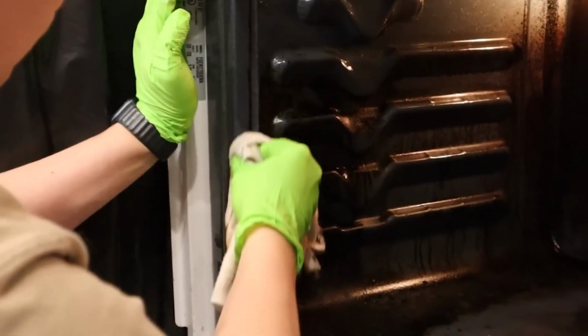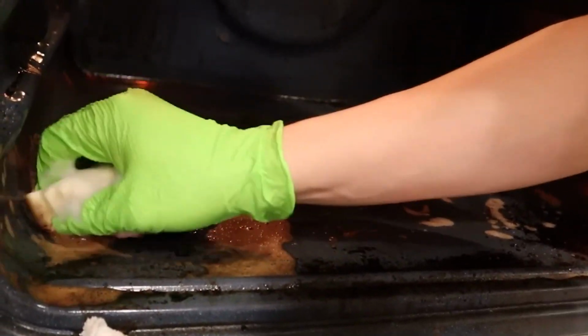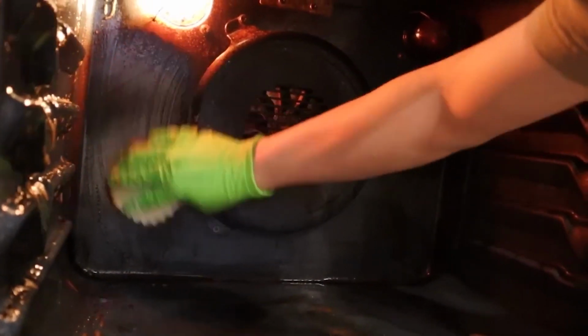Next, put on some gloves and spread the lemon baking soda paste onto the inside of your oven, making sure to cover all the nooks and crannies. Let the paste sit for about an hour to work its magic. As time passes, the acidic properties of the lemon will break down the baked-on grease, while the baking soda will act as an abrasive to scrub away the grime.